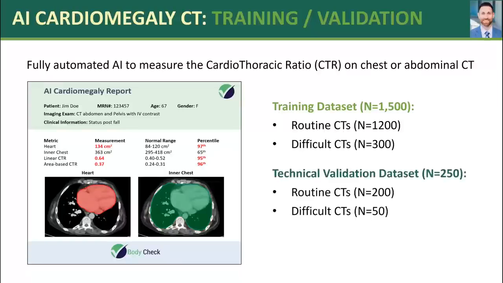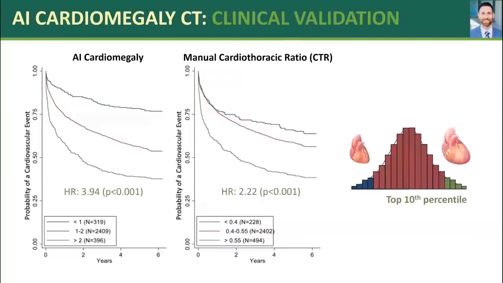And we have a technical validation data set from entirely different institutions. So we make sure it's not a split cohort. We use institutions 1 through 30 for training and 31 through 50 for validation, and really got high DICE scores. This is a measurement of overlap between a human annotating the data versus the AI, and we got high metrics for being able to do that. So this is moving forward.